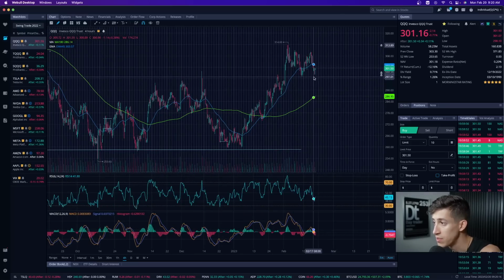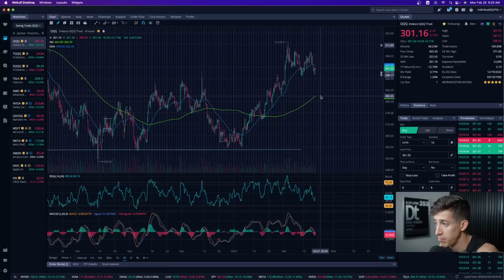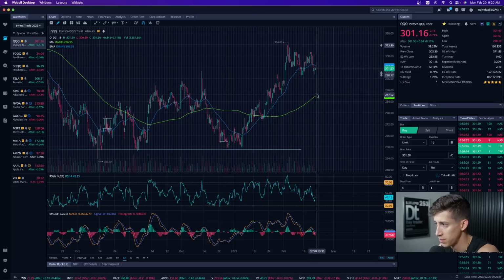As we continue to test the same support right around this $300 range, my thing is this: if we break below that $300 range, I think that retracing back to the moving average on the 4-hour time frame at 287 is the least of our worries. You have to ask yourself why, not even just on the technical side of things, right? I explained on the technical side, if we break below 300, I can see a retracement back down to the moving average. But why?